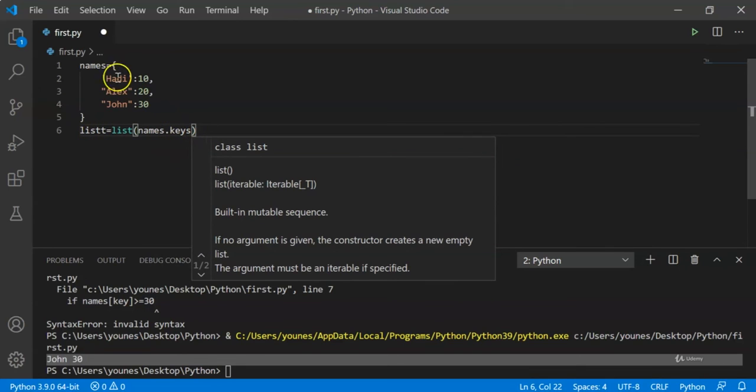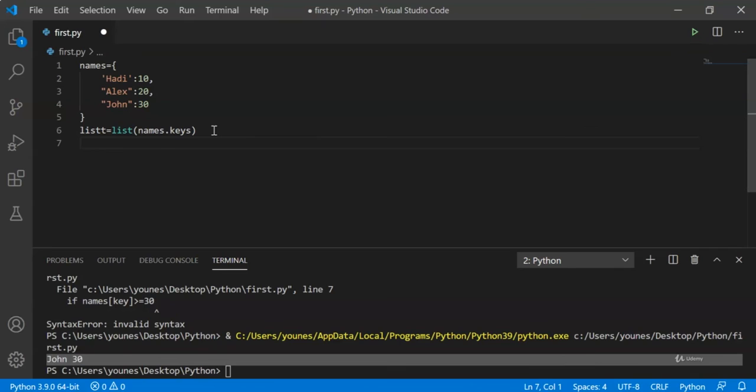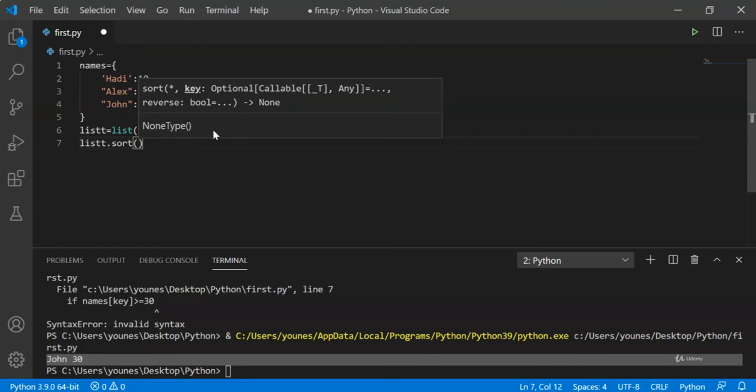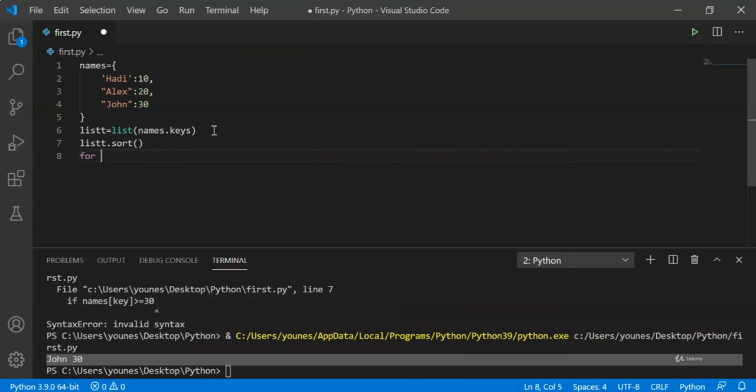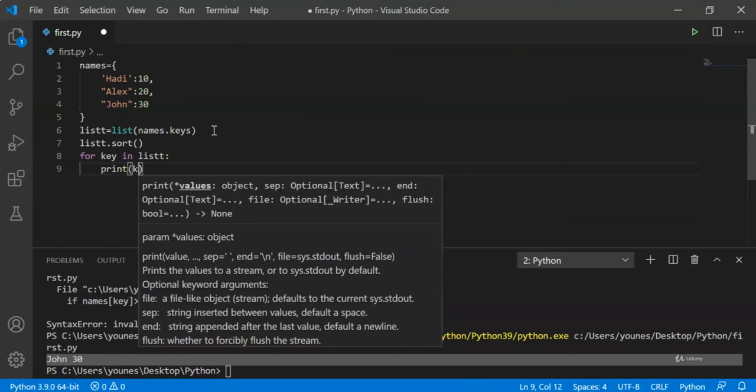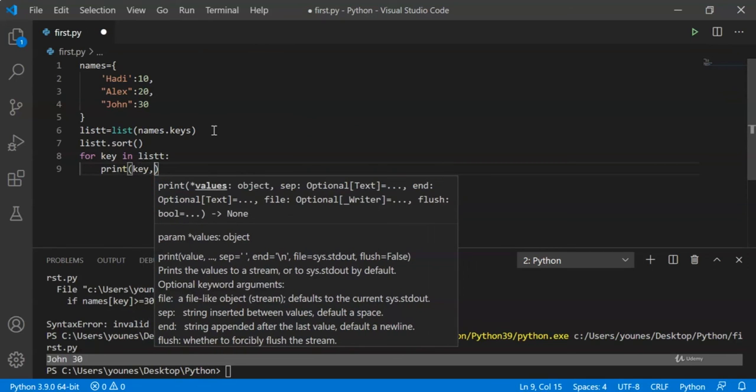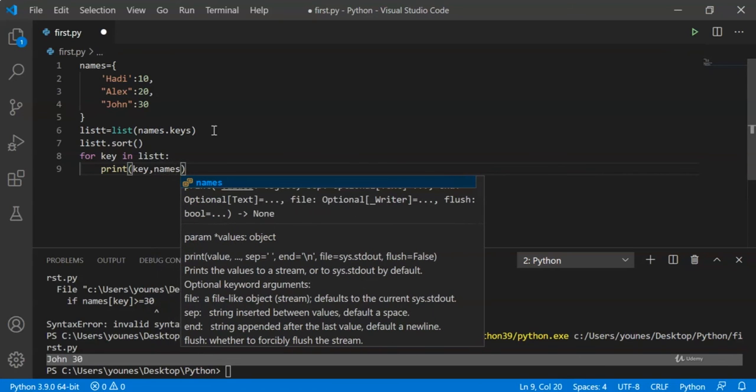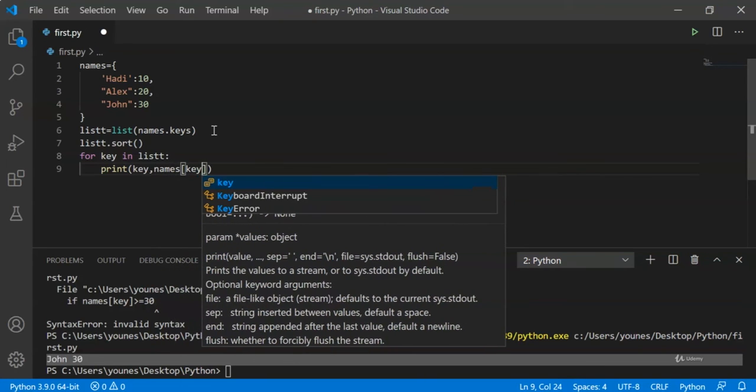So I'm going to store all the keys from this dictionary in the list I created just now. Then I'm going to sort this list using the list dot sort method. And finally, I am going to pass through every key in this list and print out the key itself and the value of this key in the dictionary. How do we access that? Using the dictionary at key.